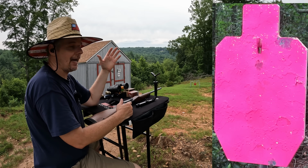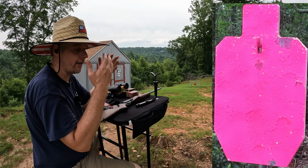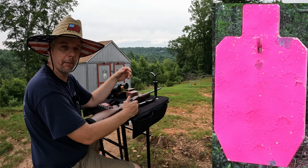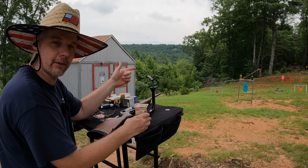But that's it for me long range today until I put some kind of optic on and it's not so humid and my eyes just ain't completely fogged up and sweated up. So I'm gonna move us up a little bit closer and we'll try to have a little fun up here close.